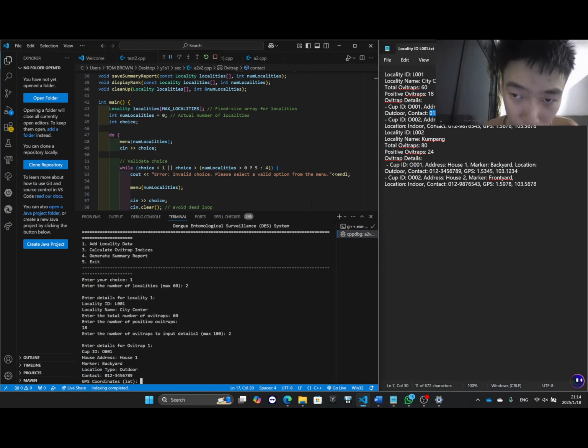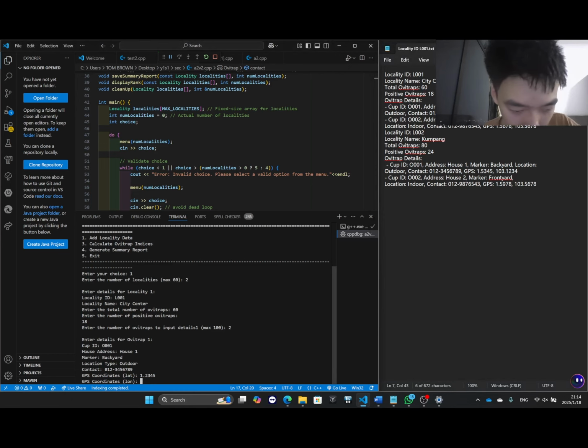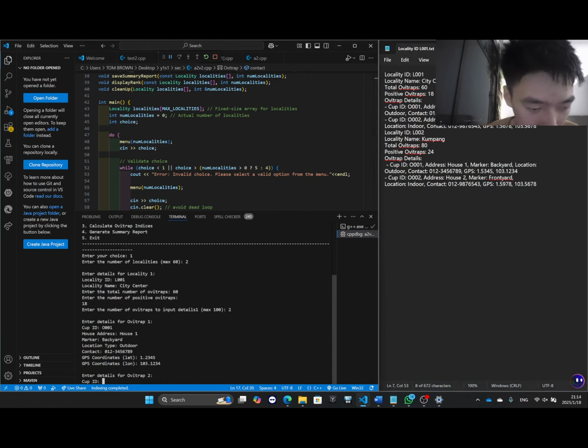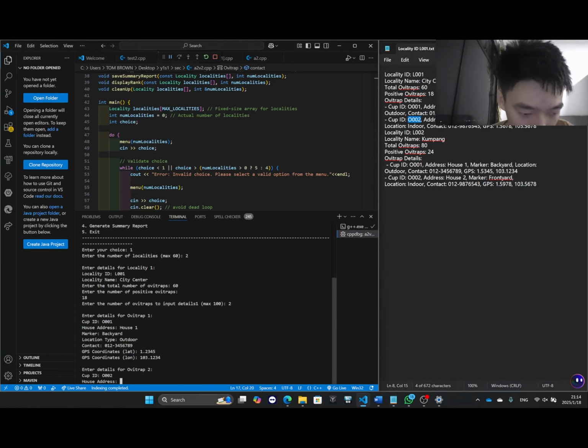And for the GPS, firstly we input the latitude, and the last one, we input the longitude. And for overtrap 2, we input the cup ID 0002, and we input house 2.